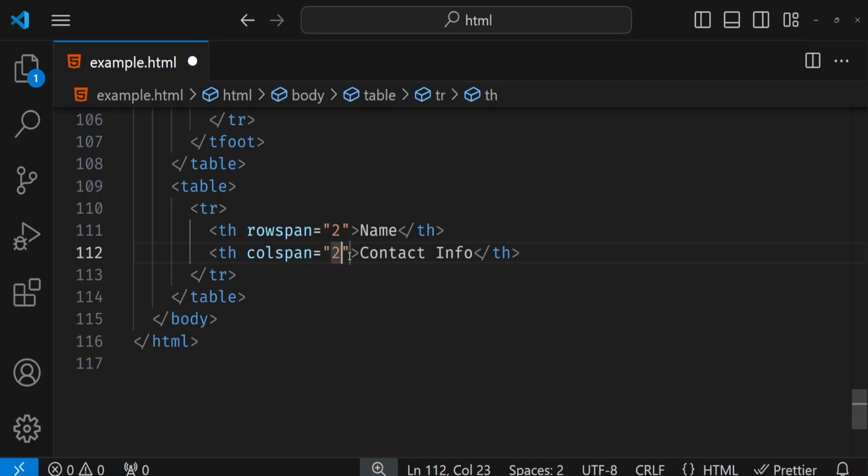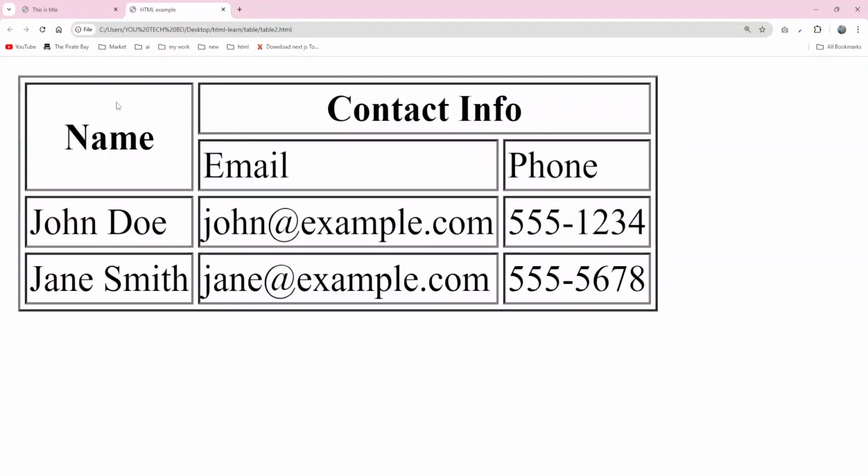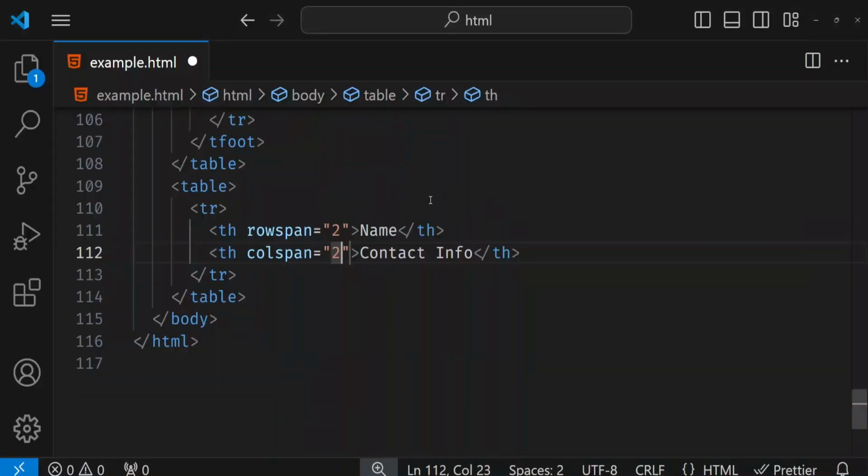Columns. Next, because name is spanning two rows, in the next row we don't need this name row, we need two columns, email and phone.